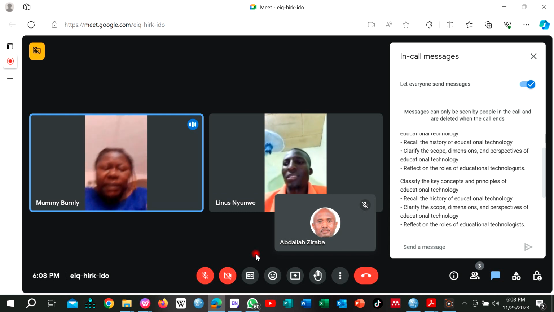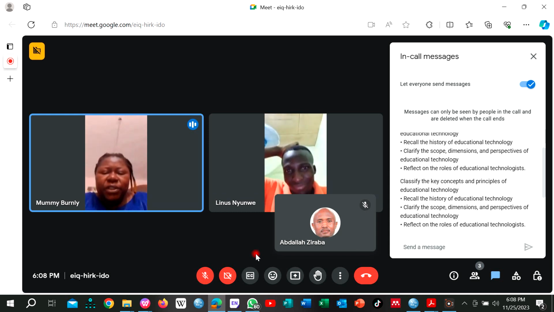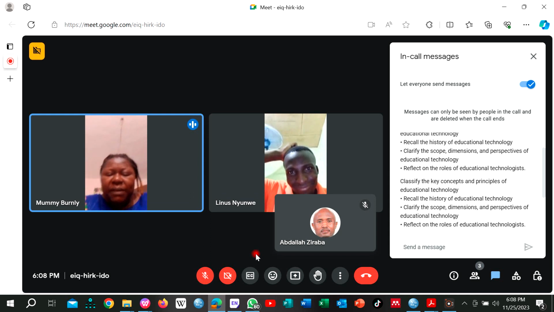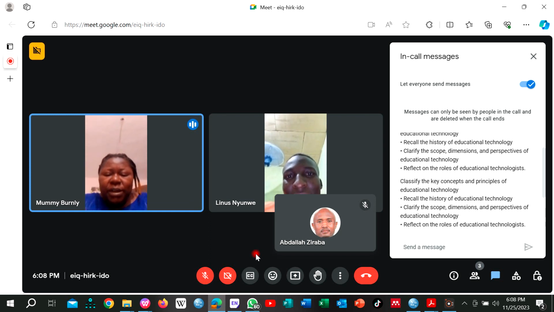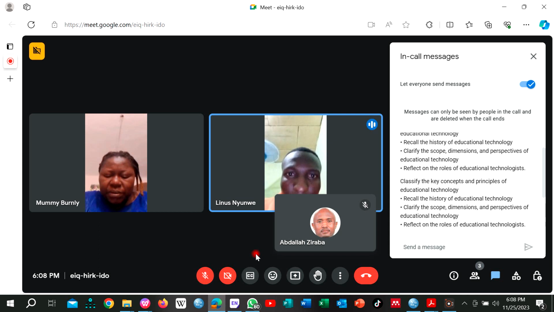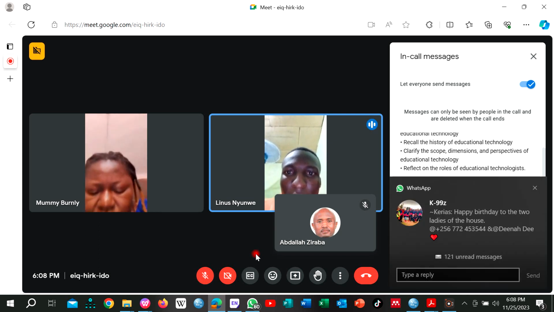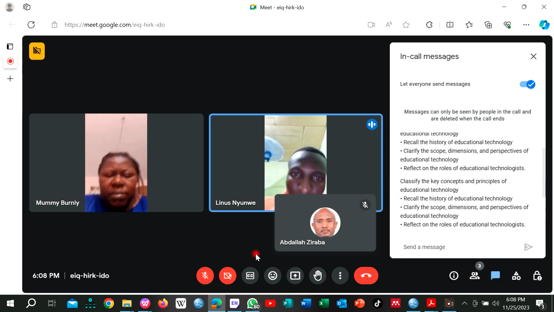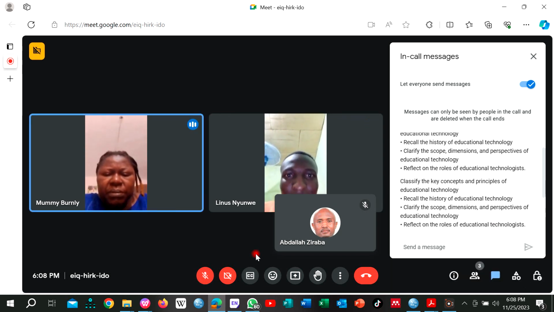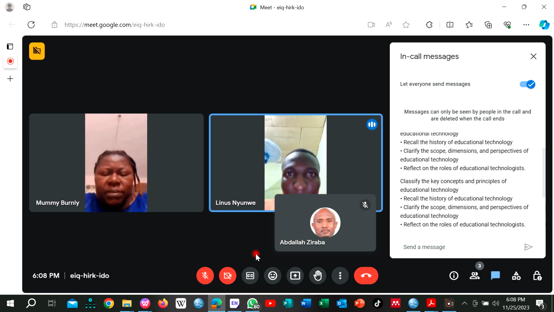Because I see down here the invention of the Gutenberg printing press in the 15th century. I think that is also a form of technology. Yes, the invention of the Gutenberg printing press in the 15th century made it possible to share information and knowledge with a much wider group of individuals. Yes, that's good. I didn't get that paragraph.